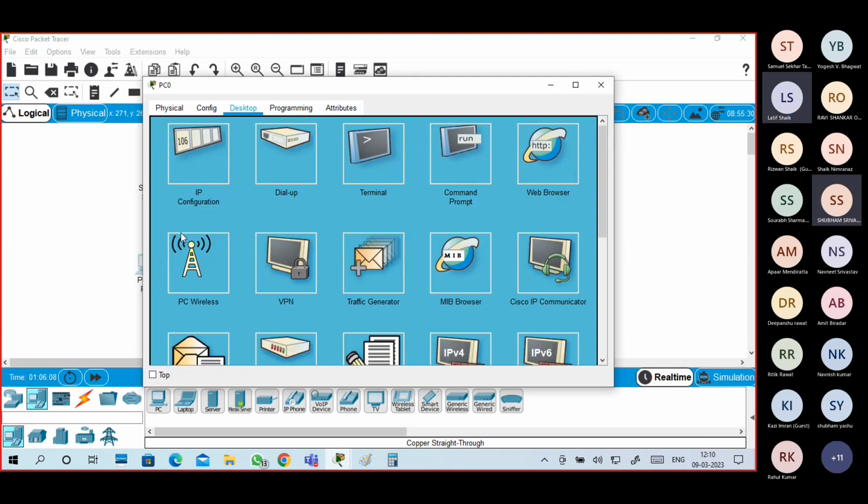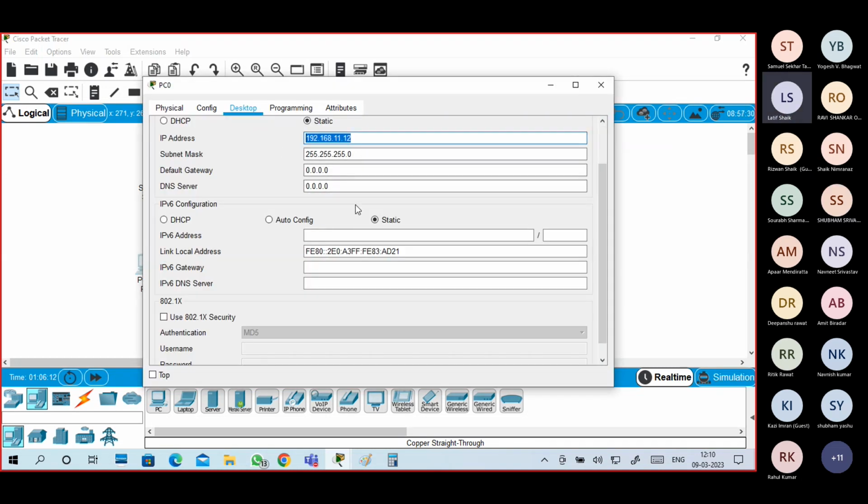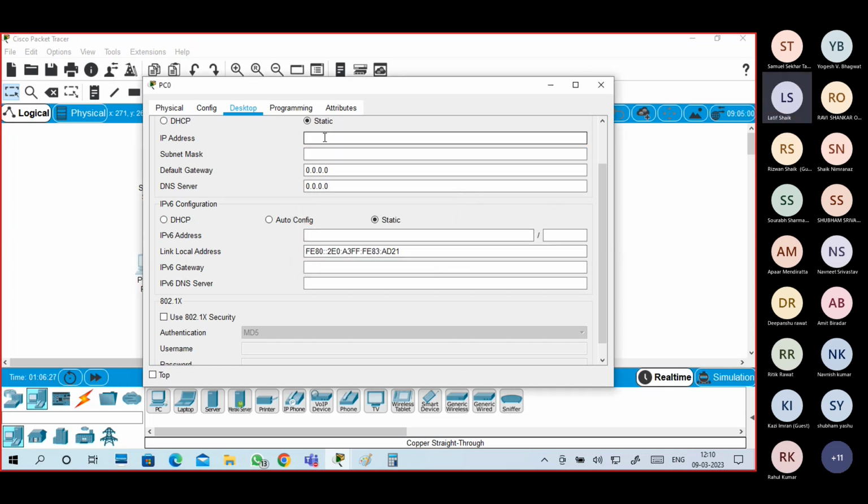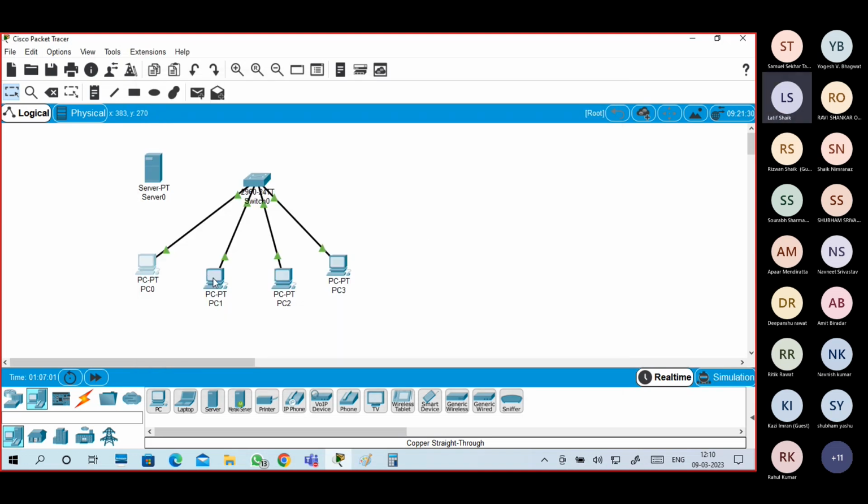Okay, guys, I assign an IP address here. For example, I am trying to assign a 0 series, 0.0.0.0, and trying to go to the next. See, invalid IP for this subnet entered. Invalid IP address, for 0 dot something. For example, I am trying to assign 127.0.0.1. Again, invalid IP address. Okay, so I'm assigning a normal IP address, 11, I think it is. It is accepting that IP address.